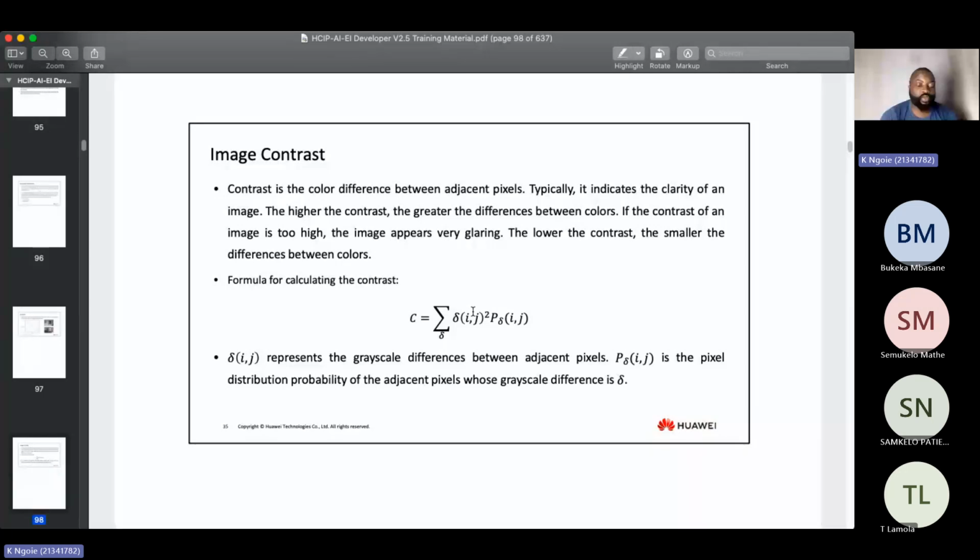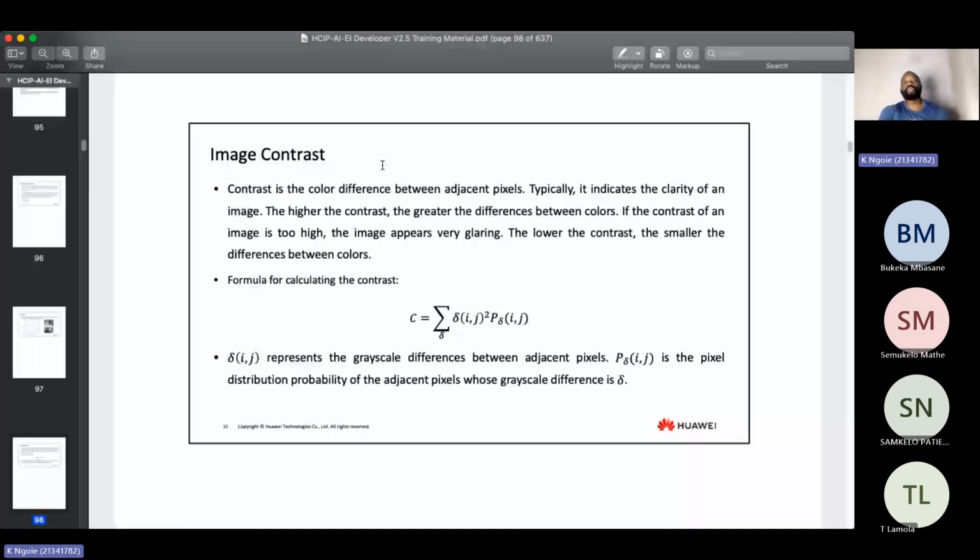For you, you are just seeing buttons there, but behind those buttons there is actually some mathematics happening, and those mathematics are being applied on the picture. This is exactly what we're looking at now. So you have your image contrast, and that is the formula of the contrast there.